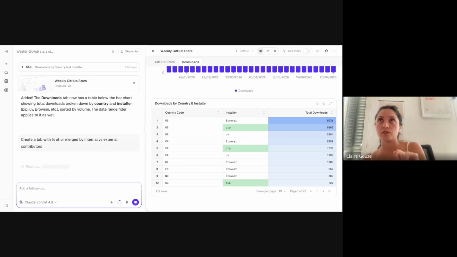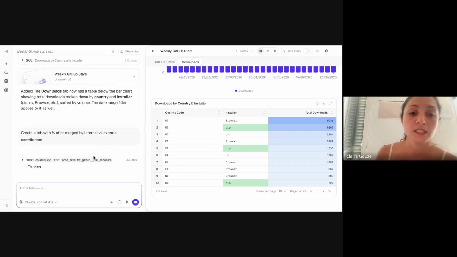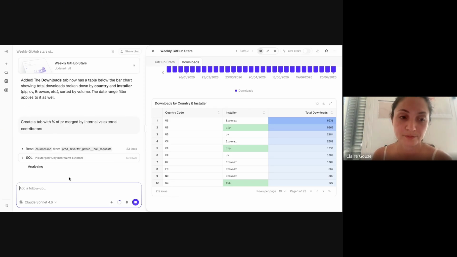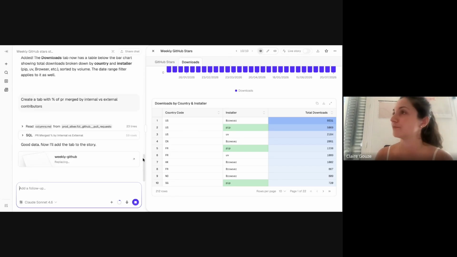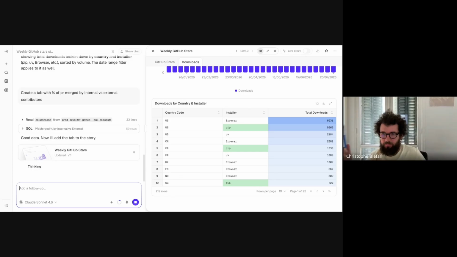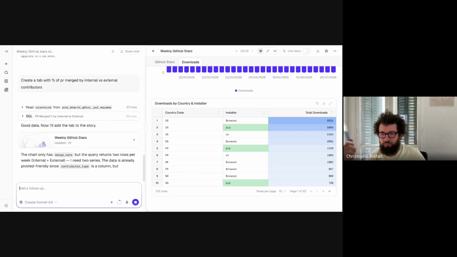So now you have the option to either stack to 100% or not for bar charts and area charts. And someone asked while it's running, is it possible to create a story like a dashboard and share it with the company, as we can do with an artifact in Claude?